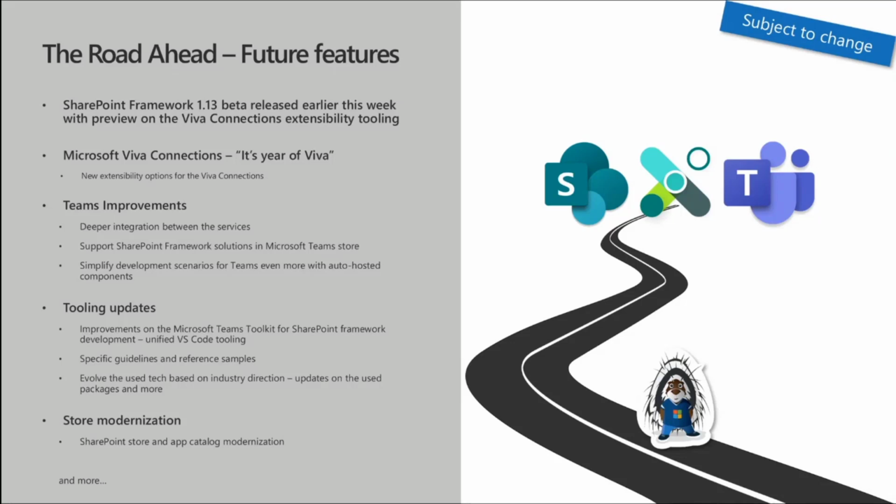Looking at a lot of Teams improvements and some tighter integration between Teams and SharePoint Framework, as well as better support for these kind of cross-service solutions. So SharePoint Framework or SharePoint solutions and Teams solutions, better support for those to work together. Simplified developer scenarios for Teams, and then some tooling updates.